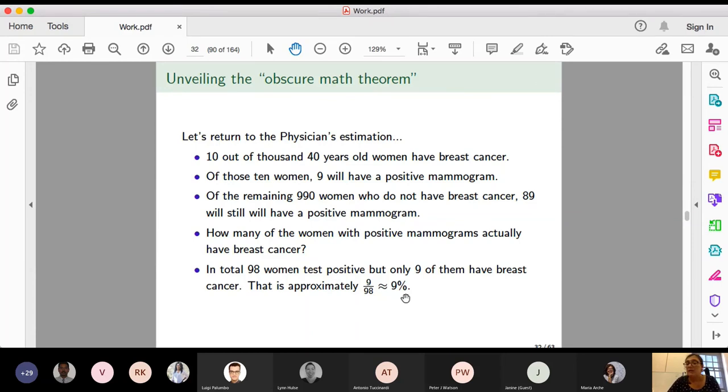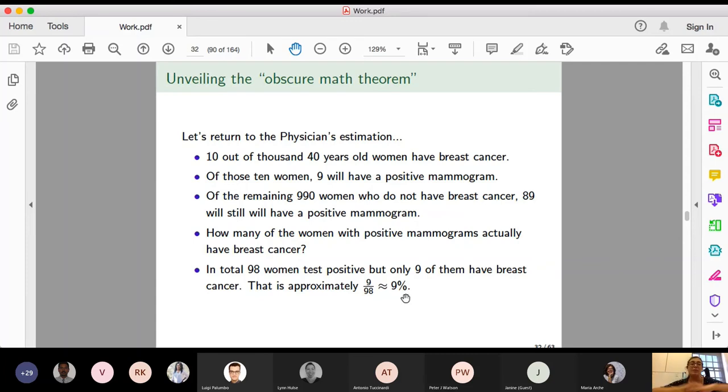So the problem here, or what you need to be aware of, is the true positive rate is very high and the false positive rate is very small, but you cannot forget that most of the women do not have breast cancer. So if you are testing all of them, you will have a lot of women that are healthy and are still testing positive. So when you go to the doctor, maybe you go because you have other symptoms, you have touched your chest and you found something hard there, and then the probability will be higher. But here we are ignoring all that.